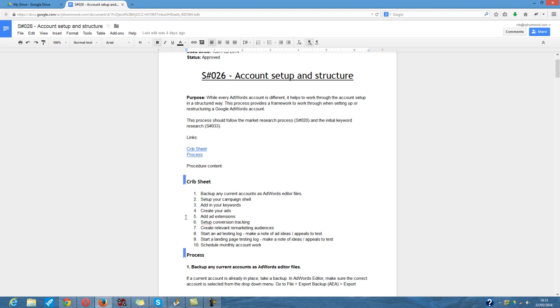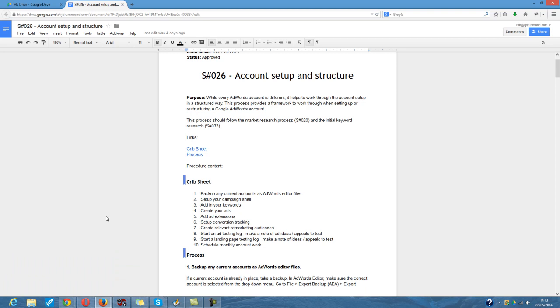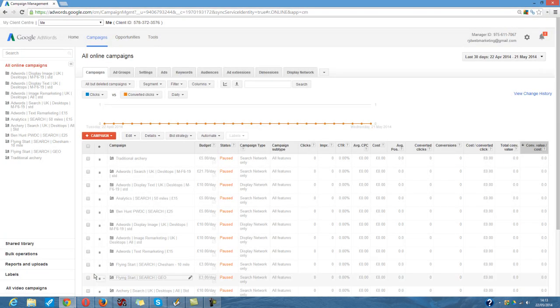Assuming that you've done your keyword research, if you're doing this for the first time, I would do this in the AdWords interface. If you already have campaigns set up, then it's often easier to do this in AdWords Editor. So I'm going to show you both ways. You're going to come into AdWords Editor, and if this is a brand new account, then you won't have any campaigns in here. This will all be blank.